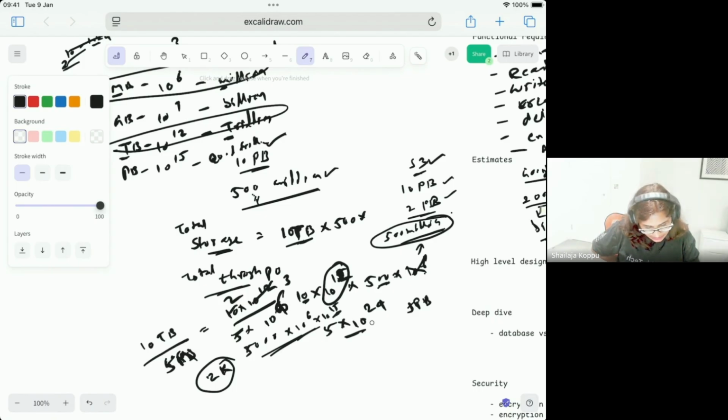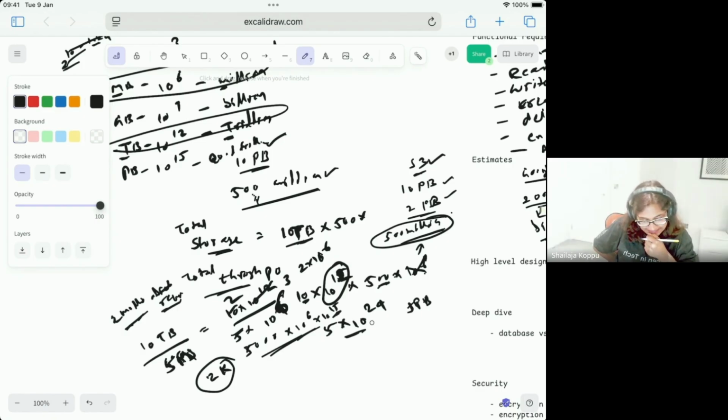This one is 10 power 6. So it comes back to 10 power 2 into 10 power 6. That means 2 million objects. So 2 million requests it is. Oh no, sorry, I got really confused. So for throughput, the total number of objects on average could be 2 million. If we assume read and write operations are going on for each of them, the maximum throughput is 2 million.